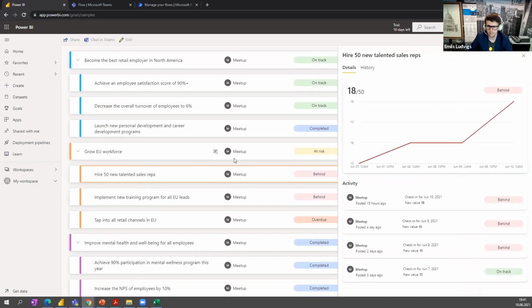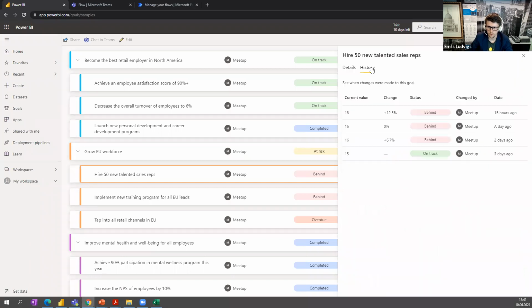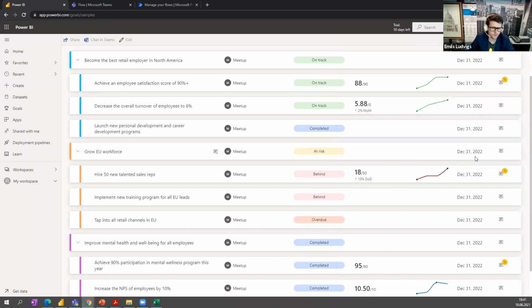I click on this and I can see how it's going over time. You can add a check-in, and if you click on history, you see the changes, the current values, and these options.